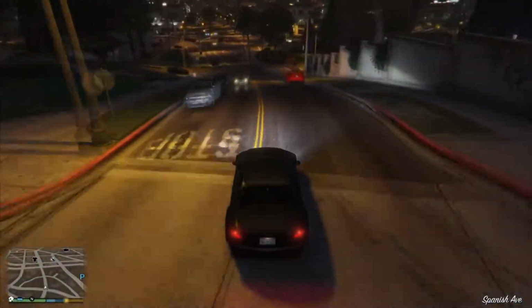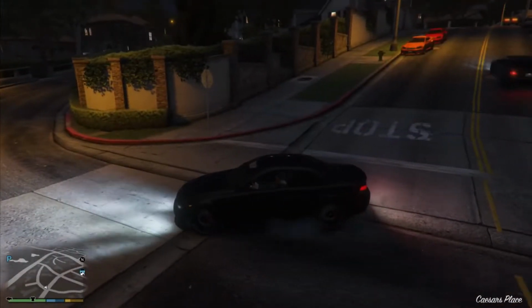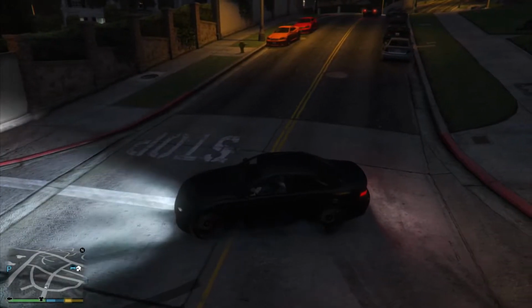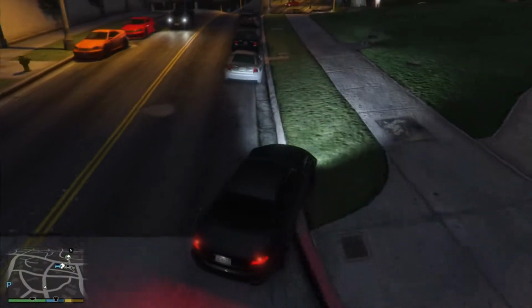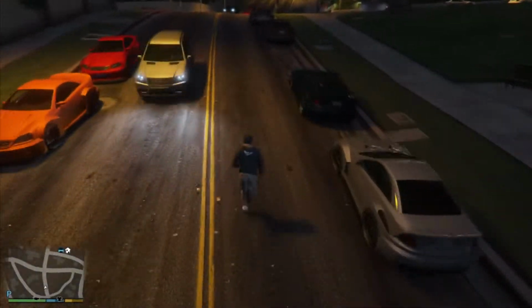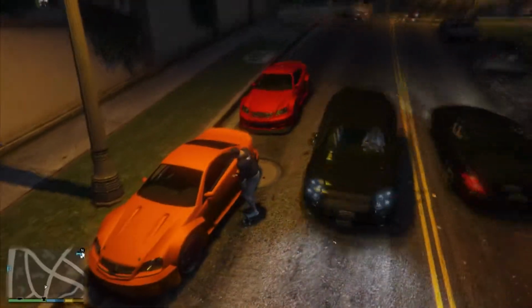Oh, some nice cars over there. I think that may be even better. What do you guys say? Let's go and grab that one over there and take it for a nice high-speed drive. Hey, it is Grand Theft Auto, isn't it? Probably gonna have to break the window here. Watch out, these guys do just drive you over. Oh, which one? The orange one or the red one? They're both the same.